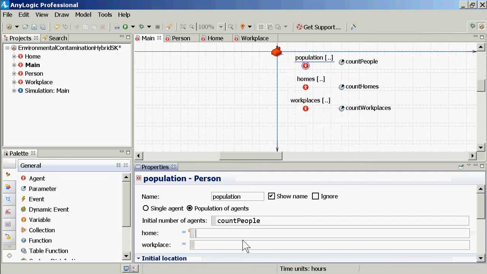Homes.random. And then workplaces.random. Oops, no semicolons there. Okay? Are people okay with this?